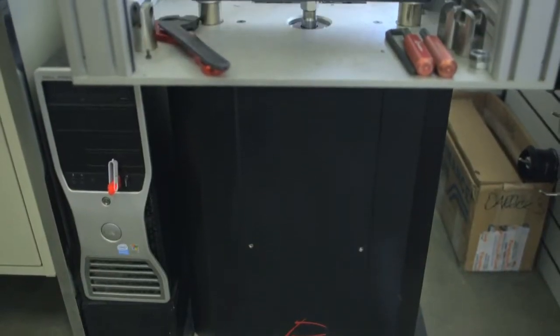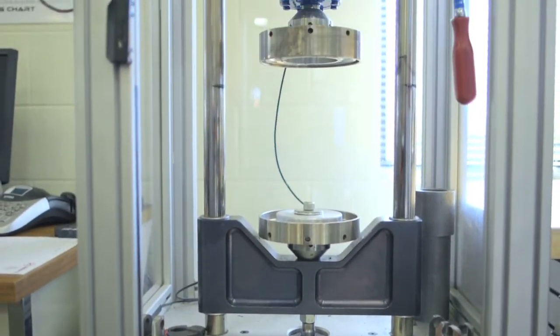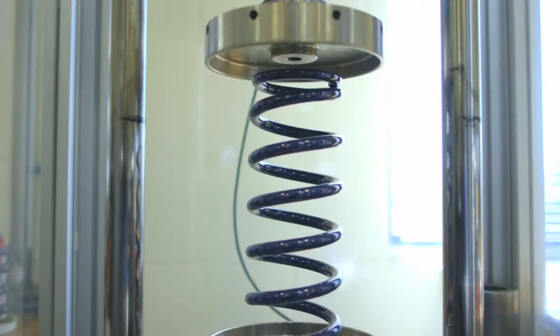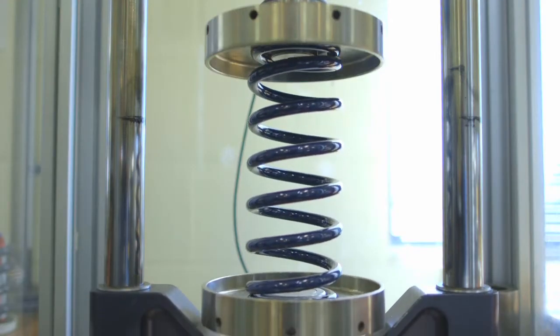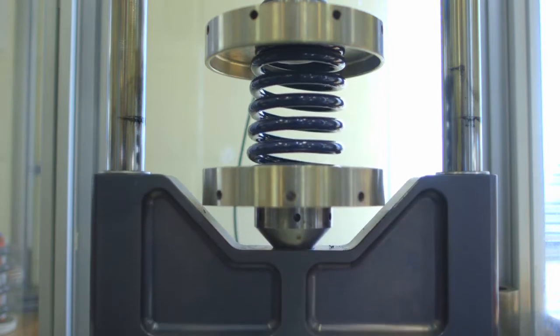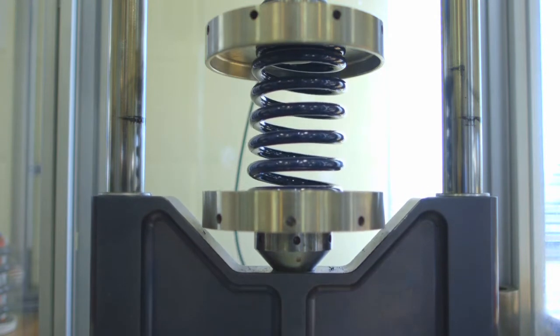We also have an advanced spring rater, which allows us to dyno all of our bump stops and springs, and it's a very accurate machine. We have a lot of teams that bring all their springs to us to have rated at the end of every season to make sure everything's good for next year, or if they end up in a crash or whatever, we can test their stuff to make sure it's still up to par.